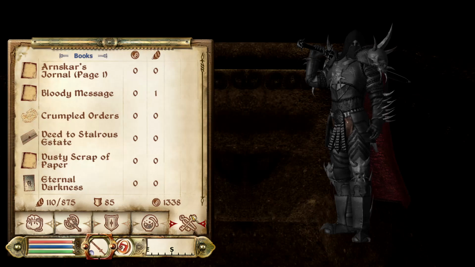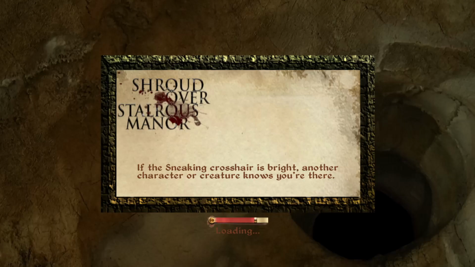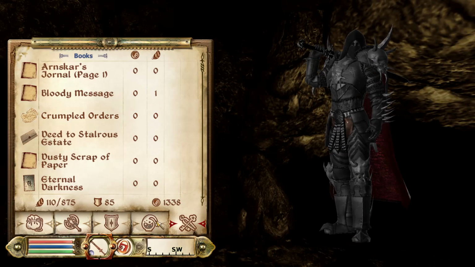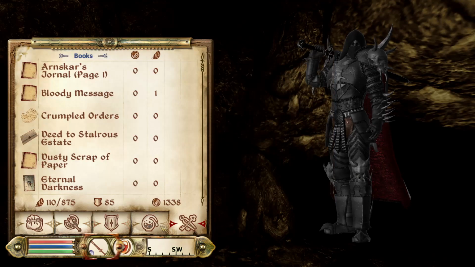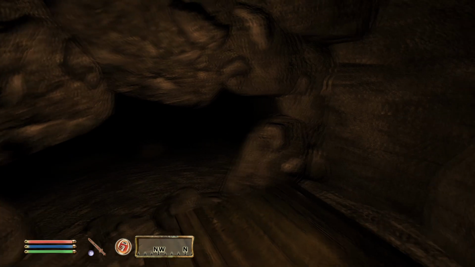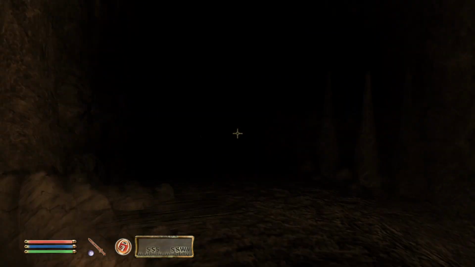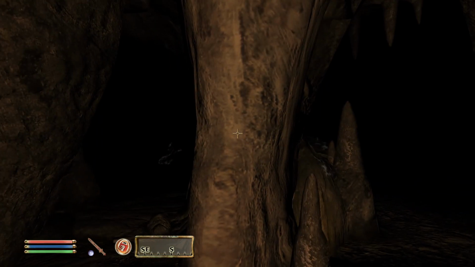So I want to check something before I do anything. I did grab it. Okay. So now, here is another stealth section. Unfortunately, it is very difficult to do this stealth section. So, I'm going to use my effects, because Oblivion has weird expectations for stealth. Like, this would have been cool and all if Oblivion worked like it should, but it doesn't.